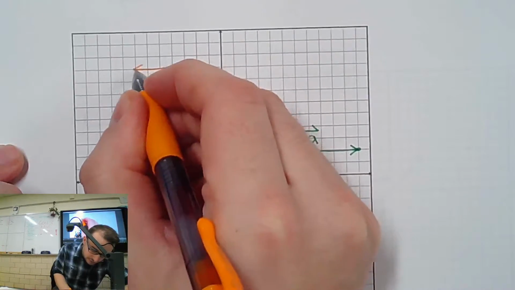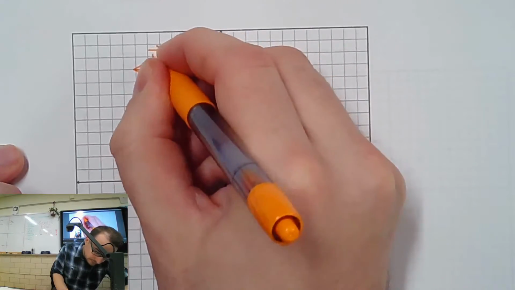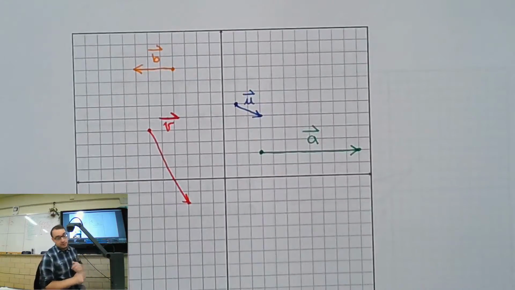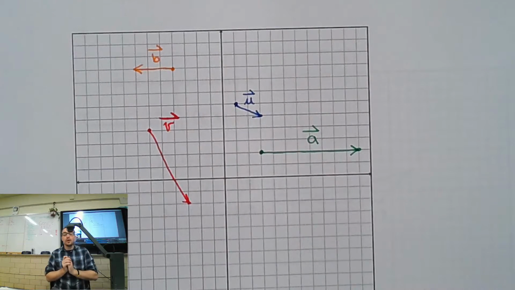Now you can probably tell which vectors are parallel. A and B out of the ones that I graphed. There's more up there, right? A and B are definitely parallel. Now, we can see that, but what if we can't see it, right? What if we're not sure? It looks close, but we're not sure. The way you check is you compare their components in a ratio, meaning a fraction, right?